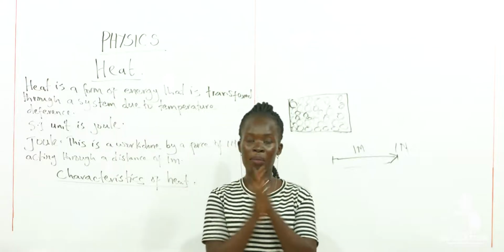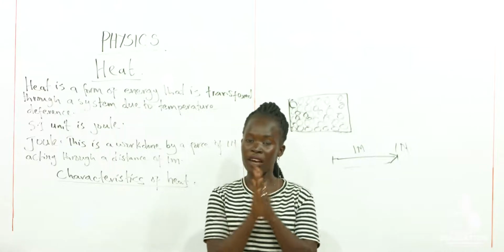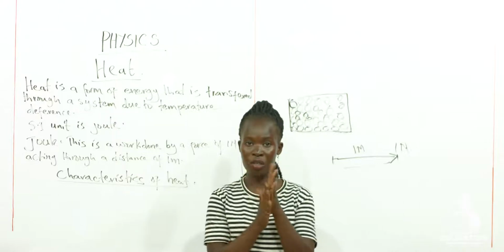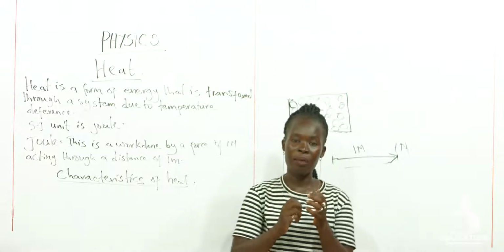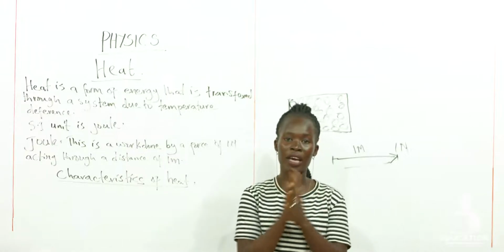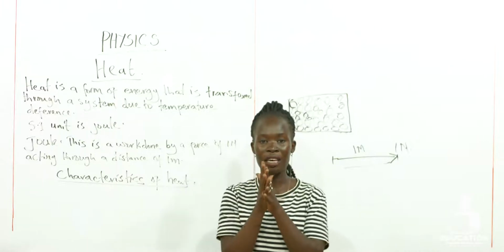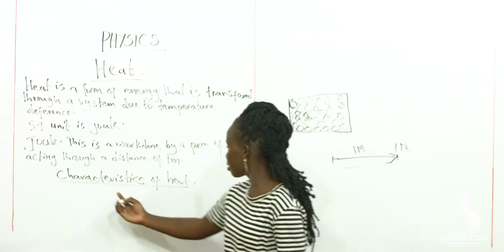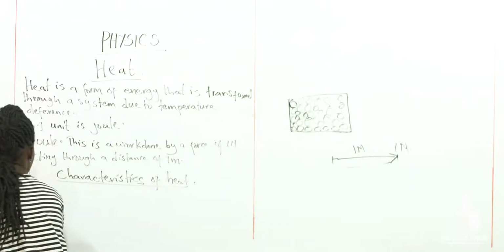So if you're rubbing it, what happens? The more you continue rubbing, you find out that there is some heat generated there because of the friction in between. So you see that it is these particles. Their particles keep on moving, and as they bombard, they increase the temperature of that surface there. So we shall say that one of the characteristics of this heat is that it is generated by the movement of particles in a system.